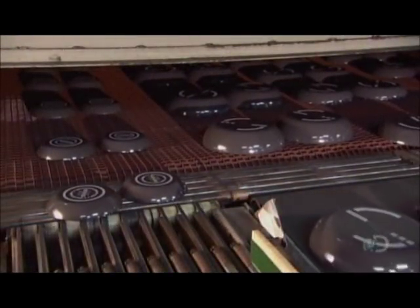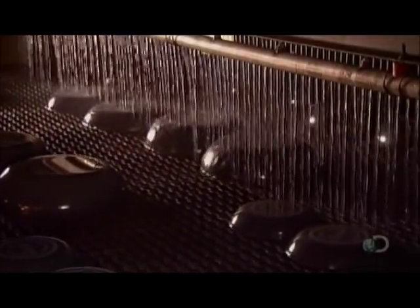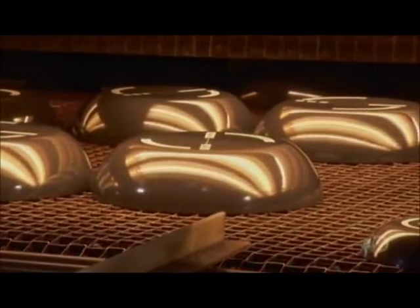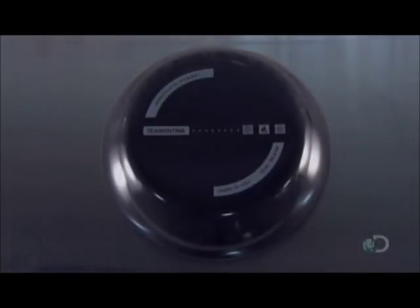Then, the pans journey through the oven again to cure the non-stick finish at around 425 degrees Celsius. On exit, water rains down to cool the pans and rinse off any contaminants. Then they go through an infrared light chamber to dry off. From a plain shell to a pan with an enamel finish on the outside and a non-stick coating on the inside, the transformation has taken just 1 hour.